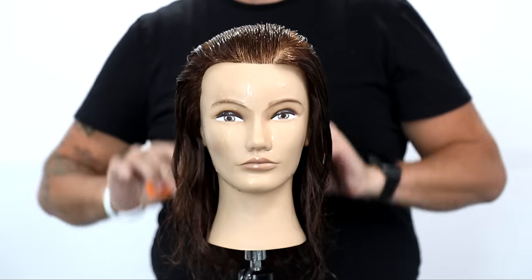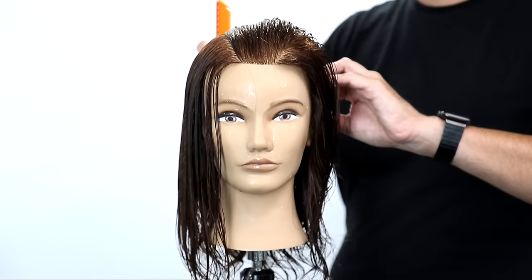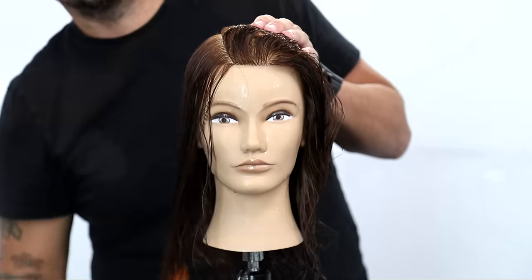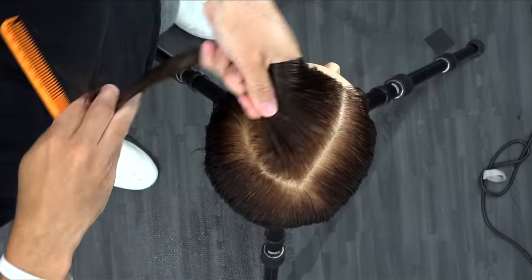What's up guys? Welcome to today's video. I'm psyched to bring you guys a brand new haircut. This is going to be focused on layering wavy hair. We're going to base it off a right-hand side parting. I wanted to do it on a side parting because it's a little bit more difficult because you're working with two different densities, and I'll break that down as we go.